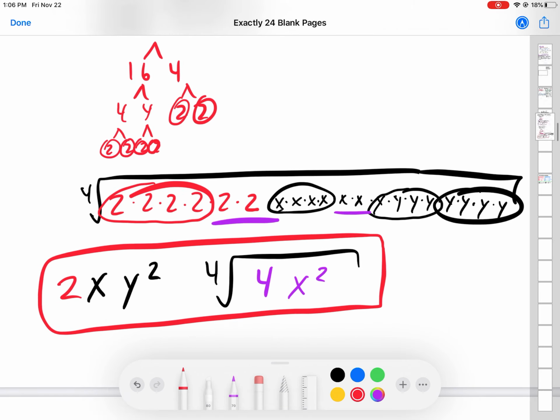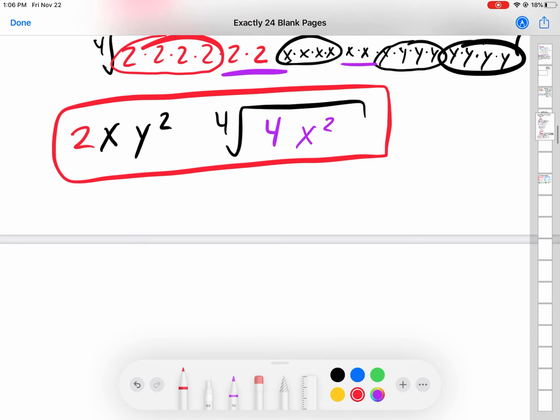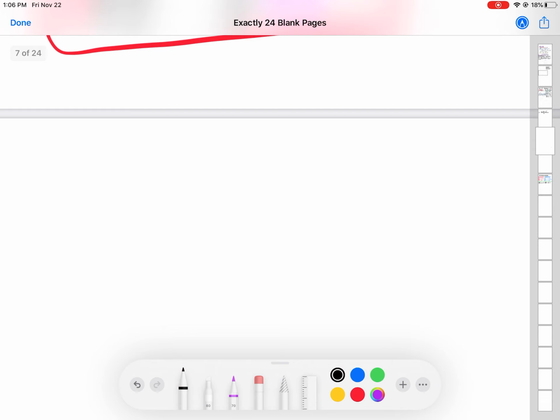Let's do some bigger numbers here where you have some more things to break down. Now, I'm not going to do a fifth root because it's the same idea. All you're doing is circling groups of, well, in that case, if it's a fifth root, you'd be circling groups of 5, okay? Let's do something higher. Let's do a bigger number than that.